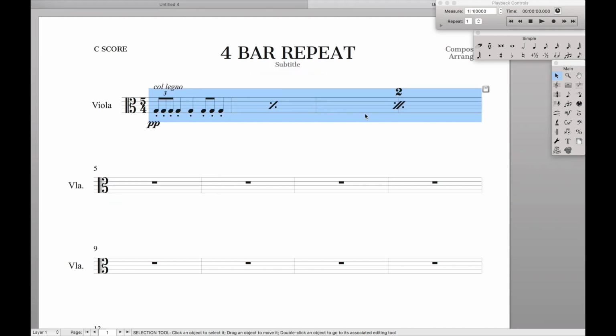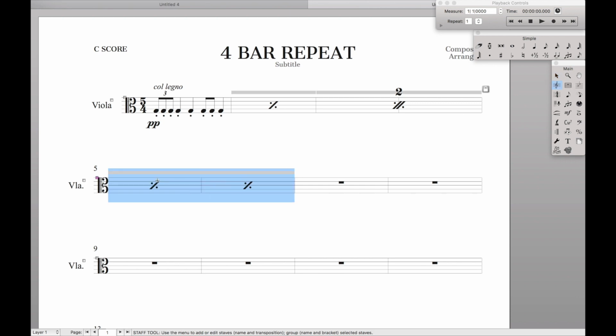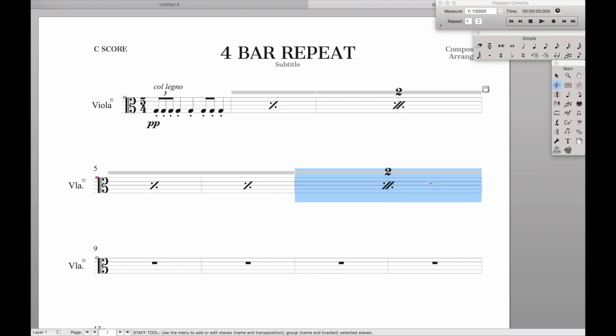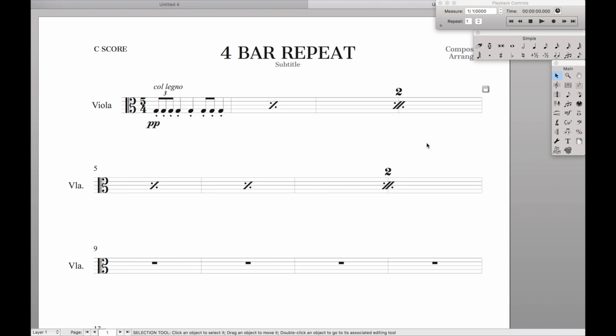Let's just put these all on one staff so that we can see how it looks. And again, if you want the keyboard shortcuts, it's O for one bar and T for two. But then that begs the question, how do you do four bars? Now it's a little bit more complicated than you might think because we're not actually going to do this as a staff style. Instead, we're going to do this as an expression.